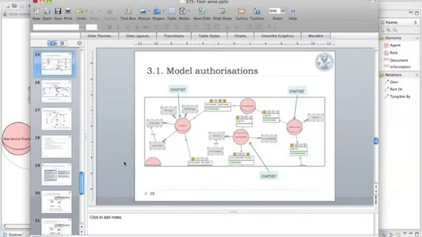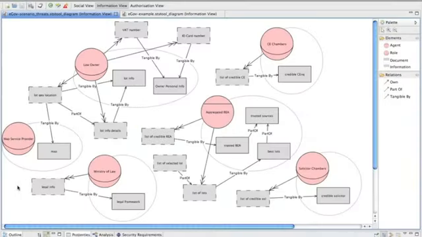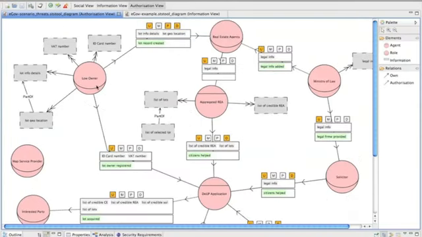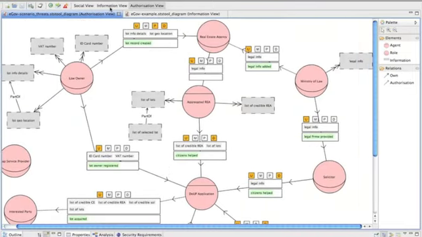We'll draw authorizations directly in the tool. So first, switching to the authorization view, here is the complete authorization view for the eGov scenario.